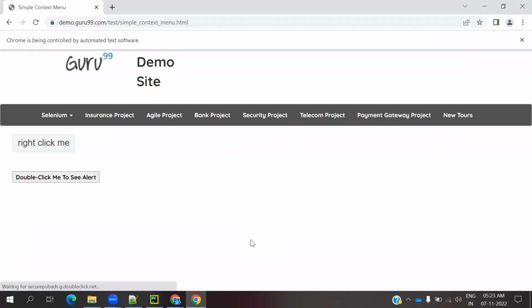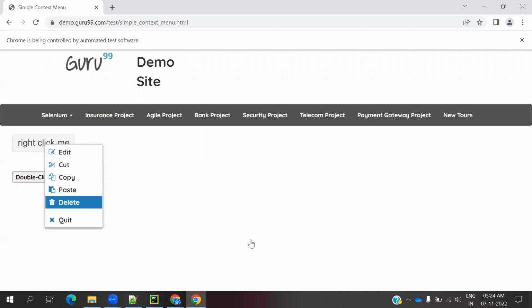Now you can see it will wait some time and click for right click. Now it is clicked. It should click for the delete action. Now you can see the click operation, click for delete.